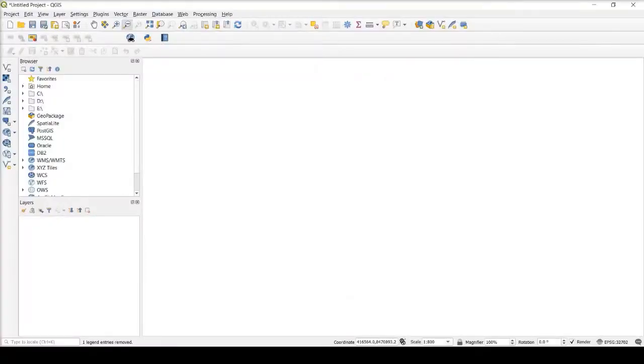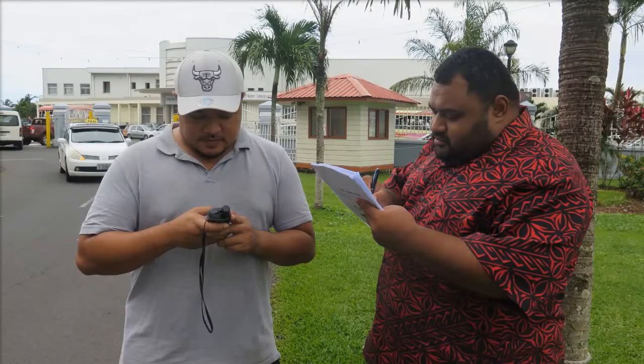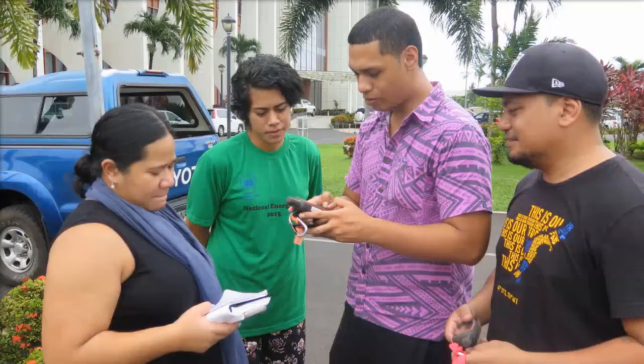As mentioned in the video introduction, we will be using GPS points that were collected in the field to map a polygon boundary. The specific points that we will be using were collected during the field exercise for the Samoa workshop. We used Garmin GPS devices to collect waypoints in order to map the property boundary of the Tate building in downtown Apia, Samoa. We collected data in two different ways.